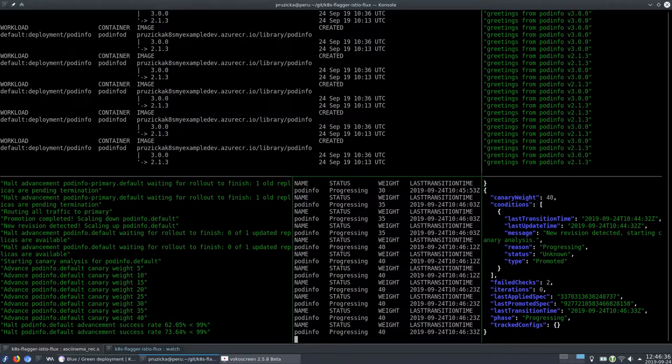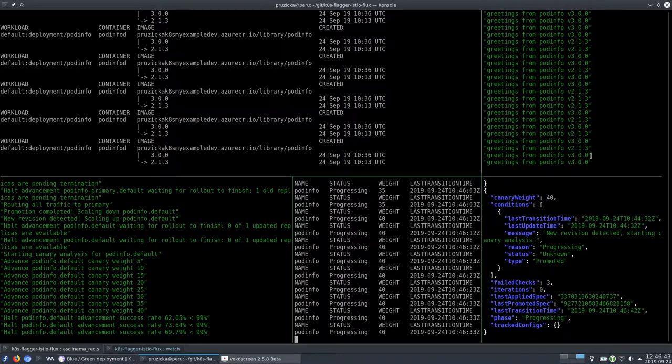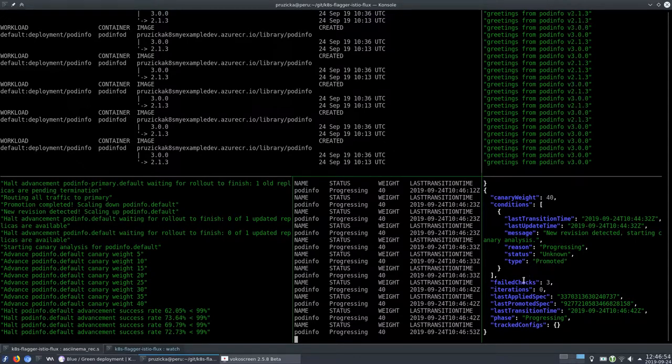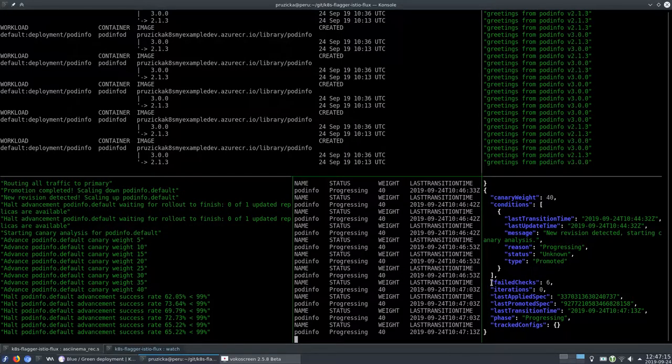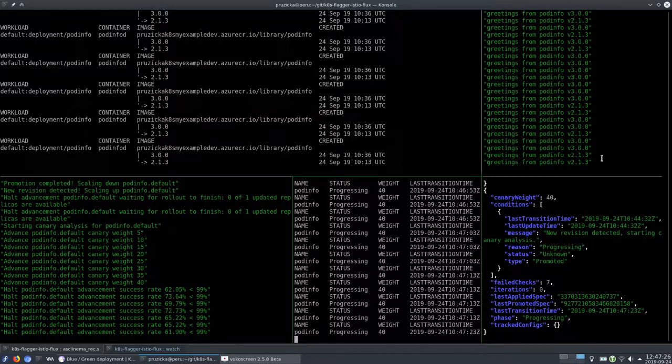You can see still the requests are being handled by the application, the old version and the new version as well. But here Flagger finds out that something is wrong. And you can see also here the failed checks. This is the parameter which I'm getting from the canary, and it is growing. Once here there will be a number 10, which I predefined in my canary deployment in the first manifest, the canary will fail and Flagger will disable the version, the migration to the old version of the application.